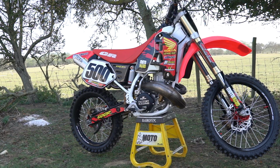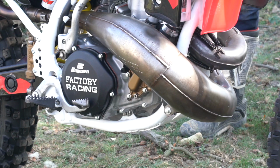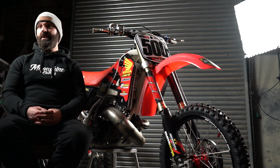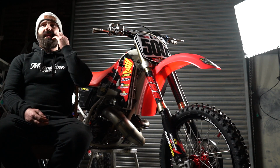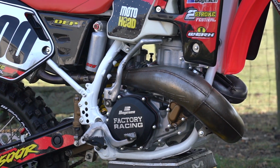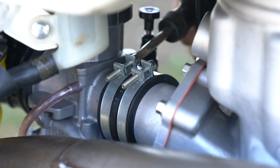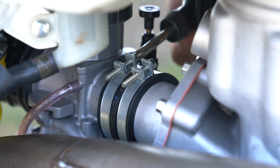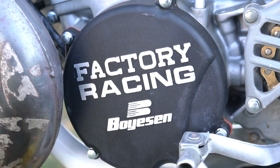And we just needed to get the bike running. And it's quite funny, really, because there were a few little pieces, genuine bits that I was waiting for, like exhaust brackets and things like that. And at the time, the exhaust that I had on it was the original exhaust when I bought the bike, so it wasn't the prettiest. It was good, but it weren't the prettiest. So we had to kind of hide that, and then also when I was riding the bike, the suspension was too soft. But we got it done, and we got the video done, and I rode the bike and really enjoyed it.